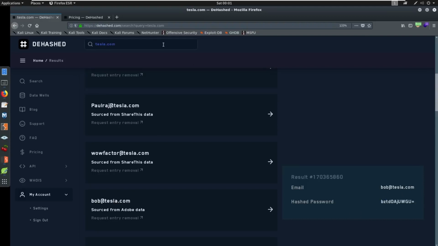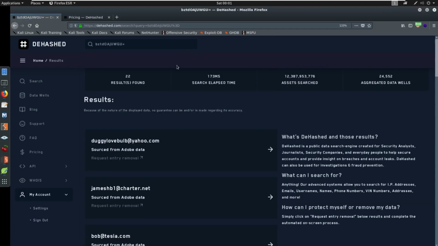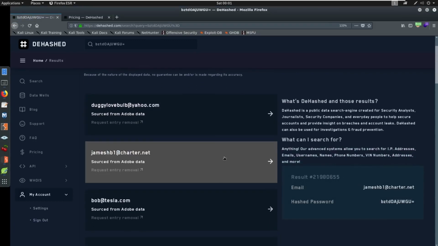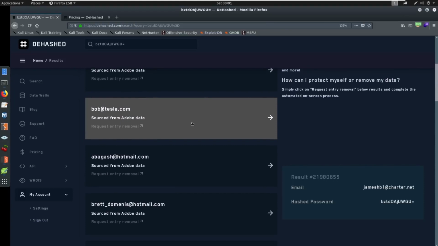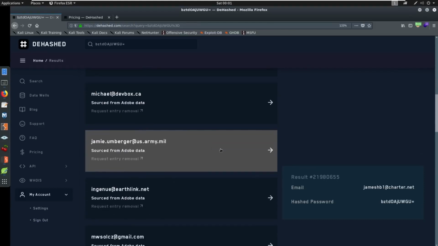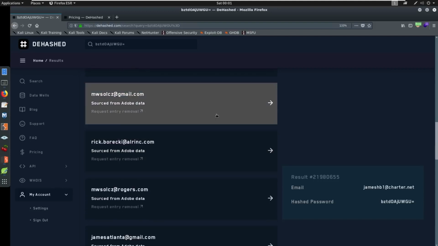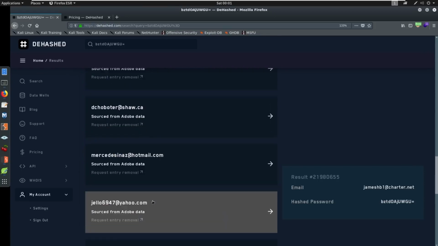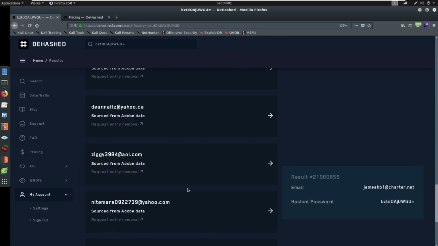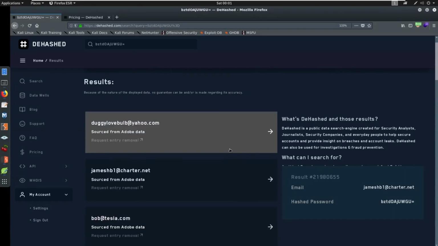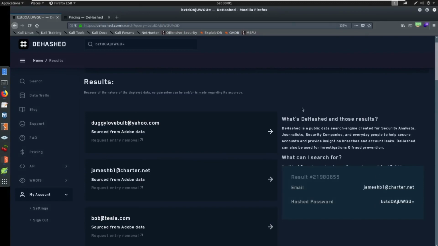We can maybe paste this in here first of all and see if it ties back to anything. And there's 22 results back. I would probably be looking for somebody that has this password with the name of Bob. It's probably not going to be like a Brett or a Michael. We might want to see if we can find another account somewhere else. But these are all tying down to a hash from Adobe. So depending on how they were hashing this data, we might not find anything else of interest. But you can see all the different opportunities that are here for us to just do research and tie down information.